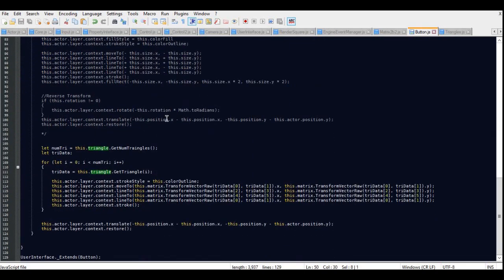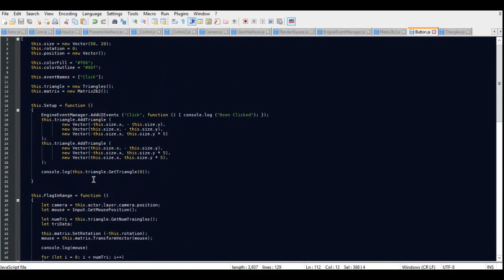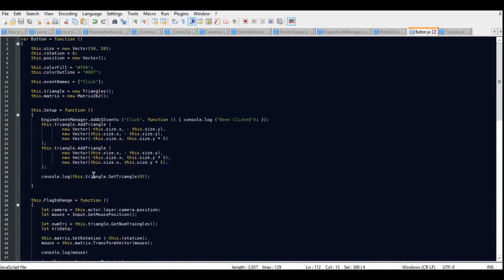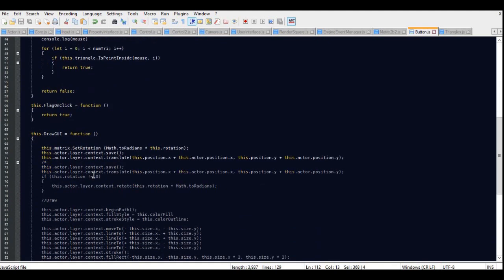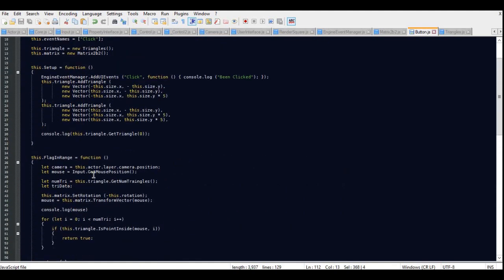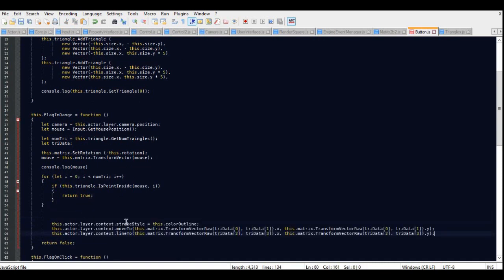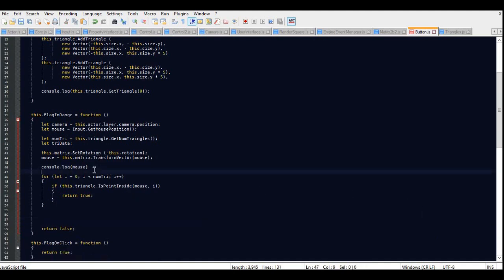Yeah, let's draw just a simple little cross where the mouse is.